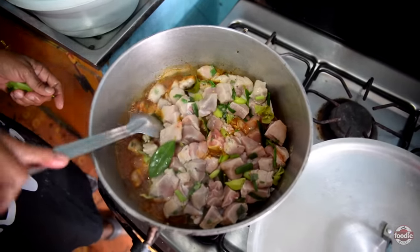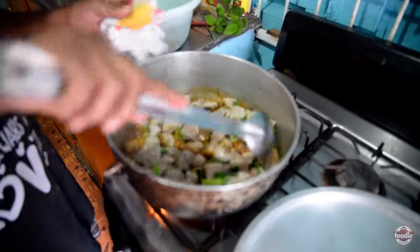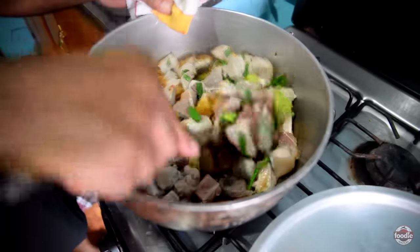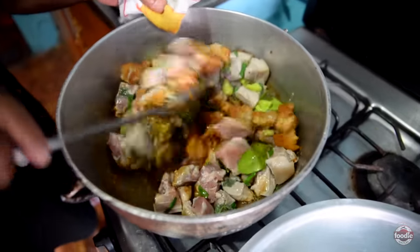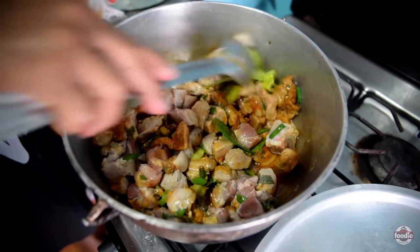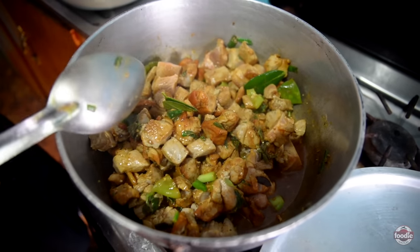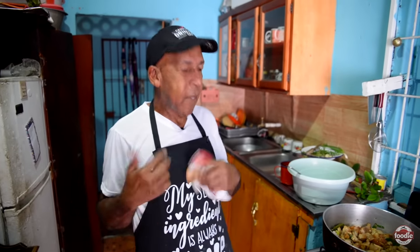So I will leave it there for about 5 minutes, as I say, let it get the color underneath. And when I turn it over, it's starting to come in. So it should be ready to turn. You see there now, when I turn it over, you'll see the color coming over. It's starting to get the color already. It takes a little patience, but all that is part of the job.